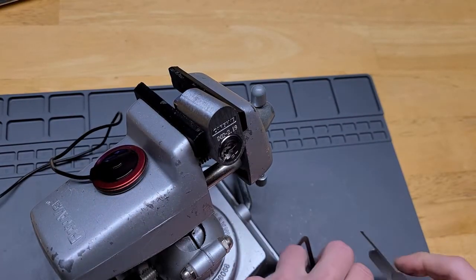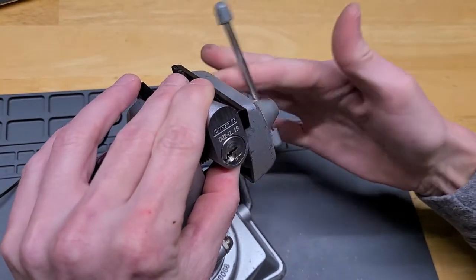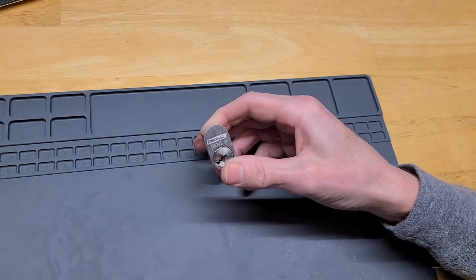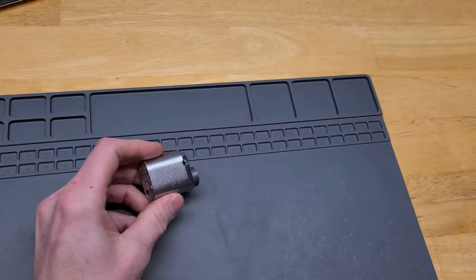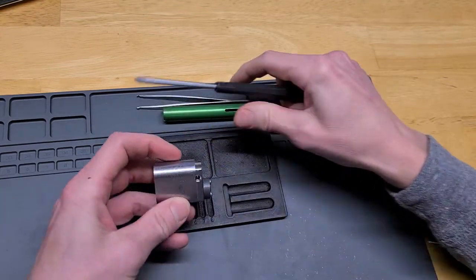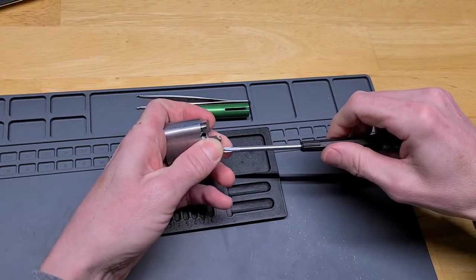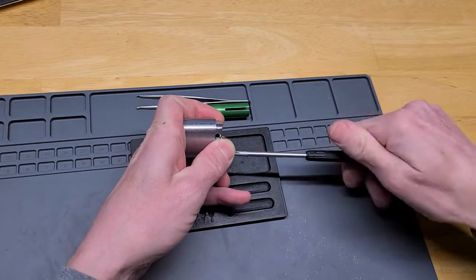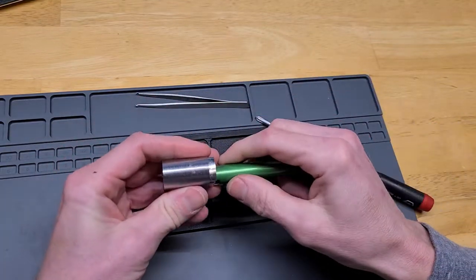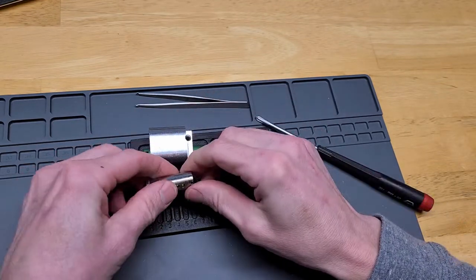So the only real challenge there is that really tight keyway. I'm gonna gut this real quick. I don't have a key for this, so I'm not gonna lock it back up. Dump out the key pins.